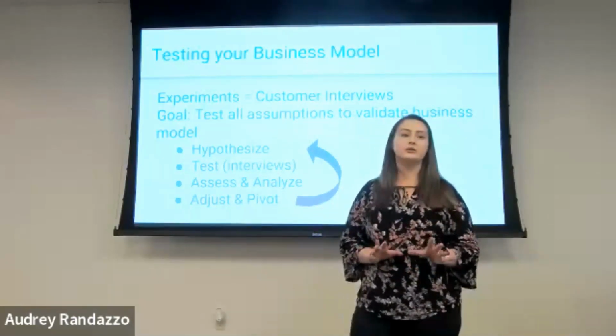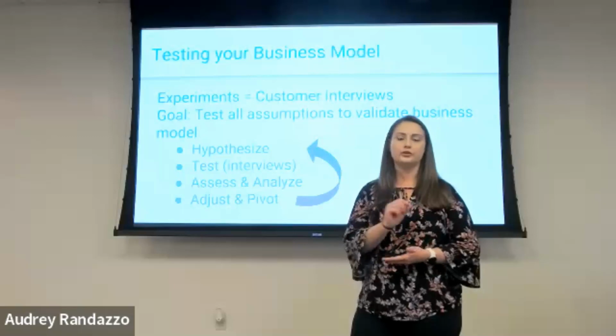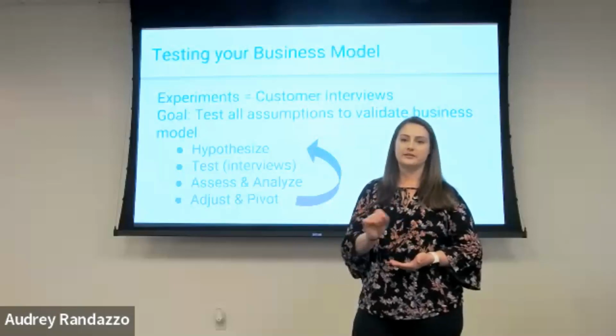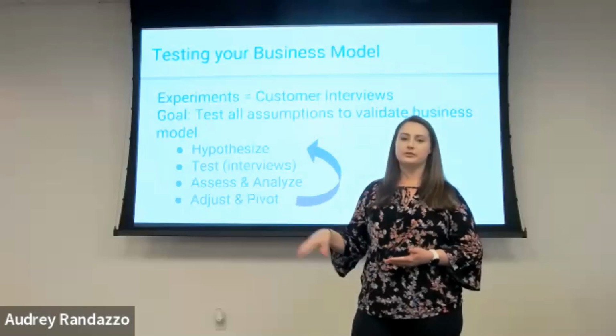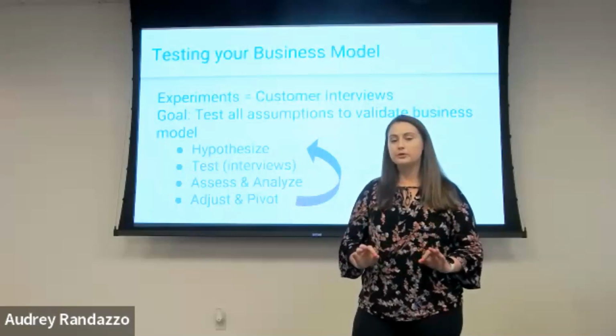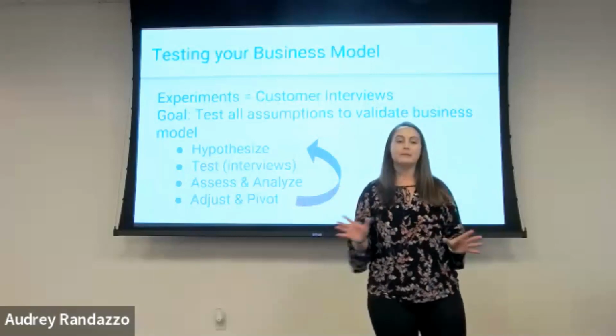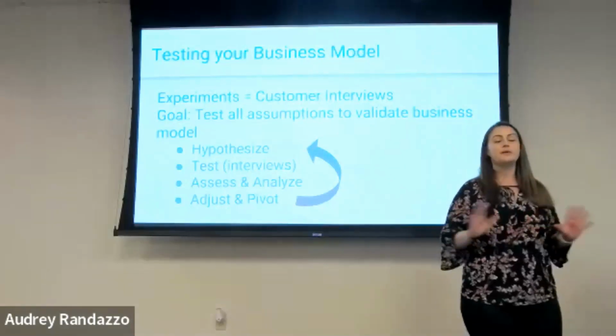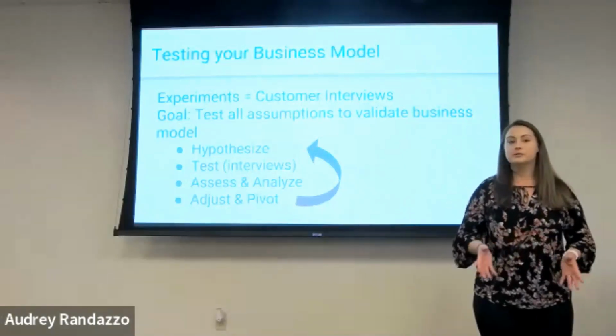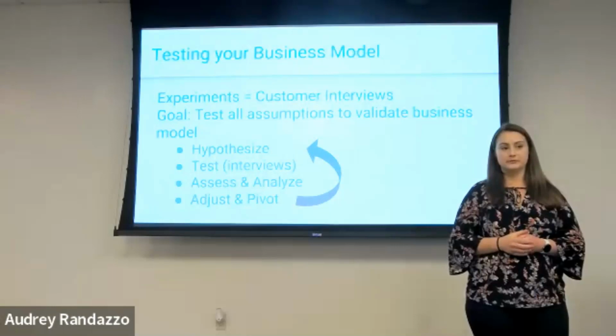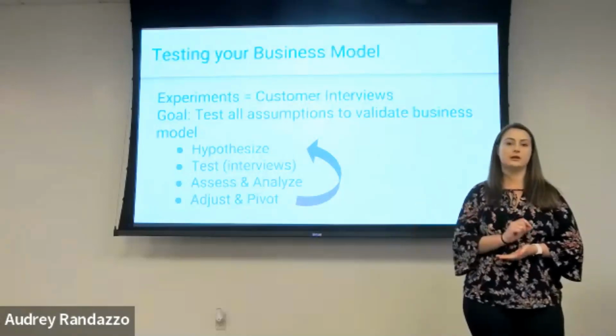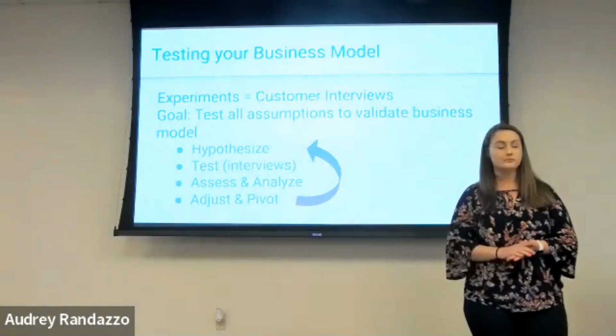I always leave cost and revenue until the end because they don't matter if you're striking things off of your boxes on the top. So leave your cost and your revenue till the end. Remember to keep everything in bullet points, no long sentences. The purpose of this tool is to be a pivotable, flexible way of looking at your business model. So don't put anything in there that's going to be hard to erase and change later.